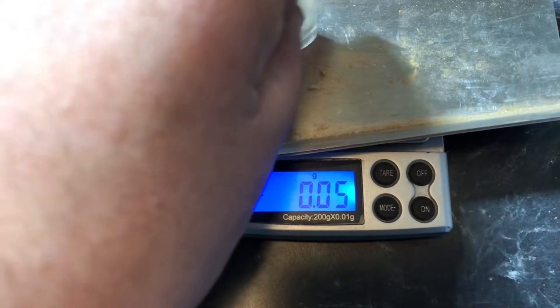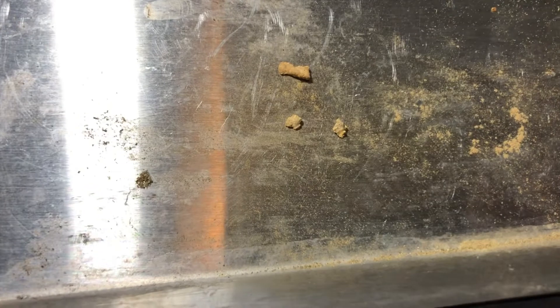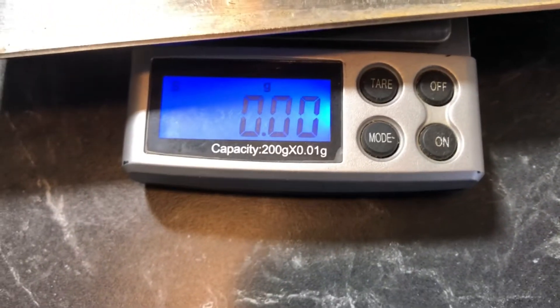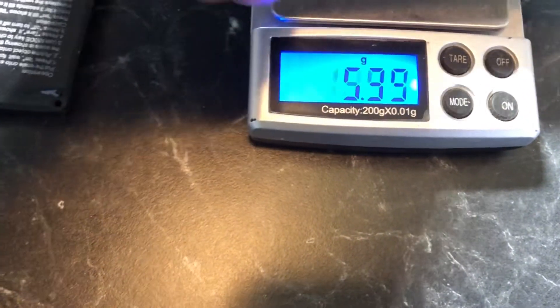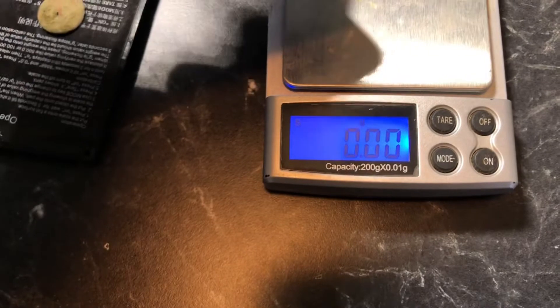There you go, so we have those three pieces — 0.7 of a gram. I thought that would go a bit heavier than that actually, looked a bit bigger in the hand. Now it's saying zero... I'll try it this way then. Might need some new scales. Yeah, there you go — well that's saying a quarter of a gram now. That's a lot better.